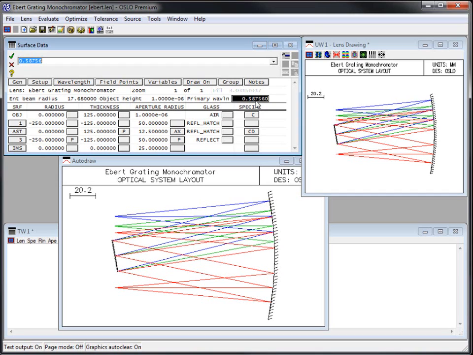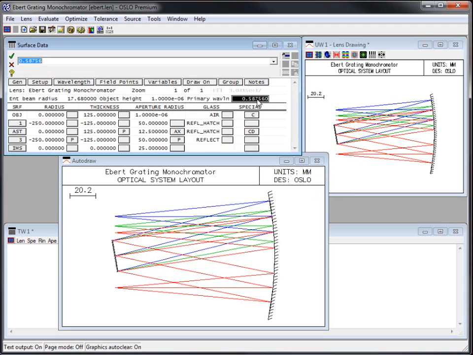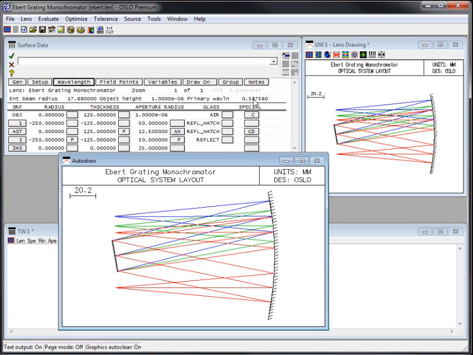And then this is just what wavelength you're actually evaluating at right now. And if I switch this, it didn't actually change it in that case. But this button for that wavelength will actually switch, and a lot of commands will run off of that now. But the primary wavelength here is the first wavelength in that spreadsheet. So you can look up more data on that specific thing. I actually hardly ever pay much attention to that specific button. It happens to be here, so you at least know what the primary wavelength you've chosen for your system is.